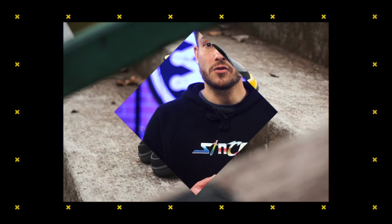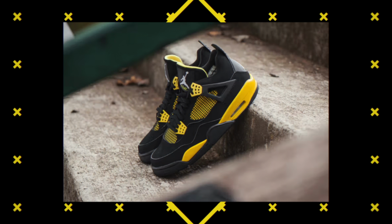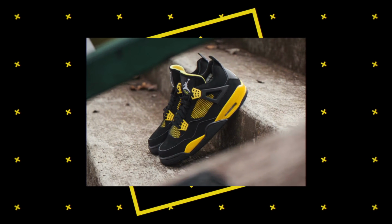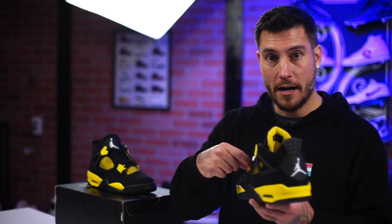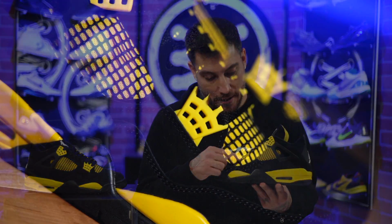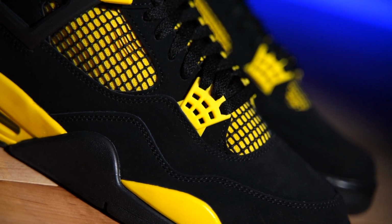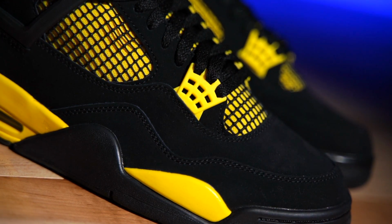And then there was the 2012 retro of the shoe. I passed on those on purpose because they didn't look right. Not the overall look, it was that they made a few changes, one of which was the shape of the shoe, which I just didn't love. And then the second thing was that they changed up this little bottom eyelet thing, where these little triangle pieces that stick out from there are supposed to be there. And for whatever reason, the 2012 era of the Air Jordan 4s didn't have those. It was just a weird V. I didn't love that.